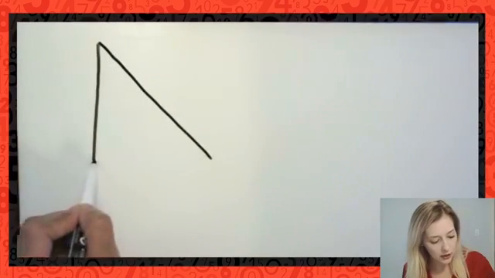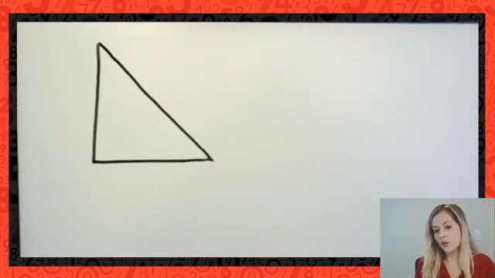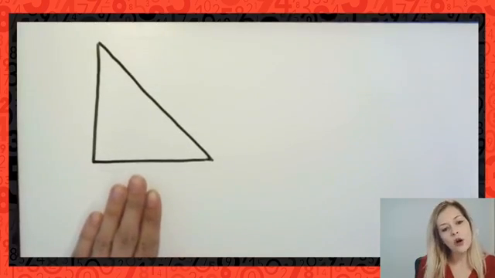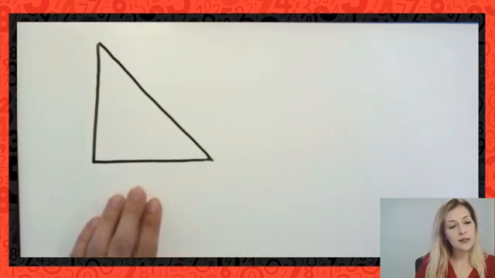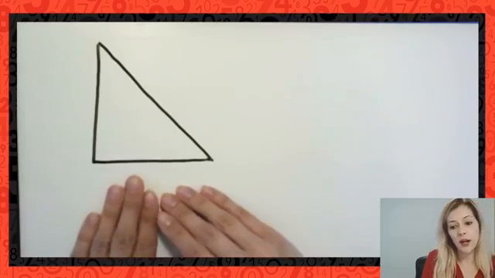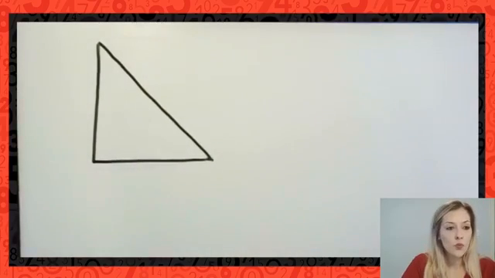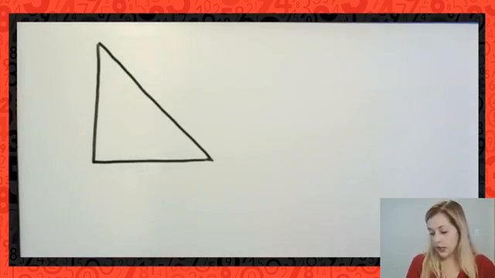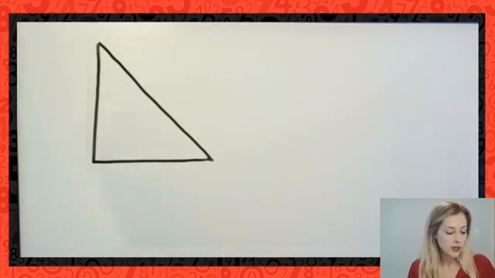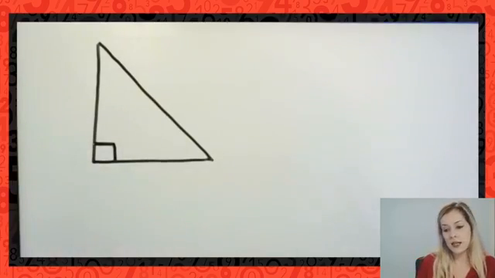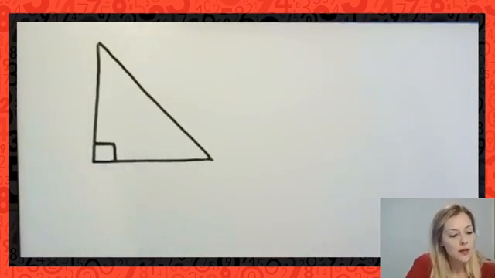I'm going to draw a triangle here, and maybe you want to comment for me why what I drew here, how do you know it's a right triangle? Why does this look like a right triangle? How about that? We'll start there. And I'm going to help you out by saying, you know what, I'm going to put this little square here. And we referenced this in a previous lesson. What do you think? Why is this a right triangle?